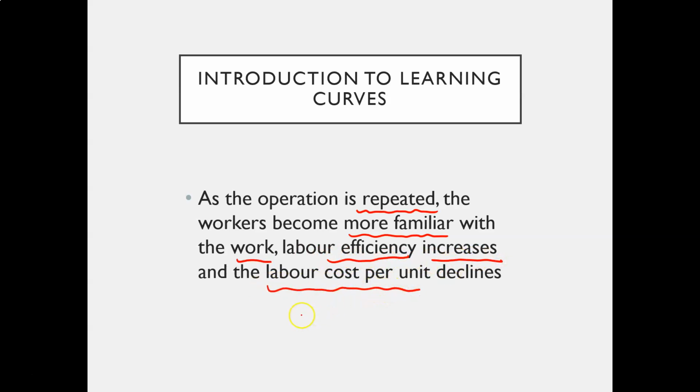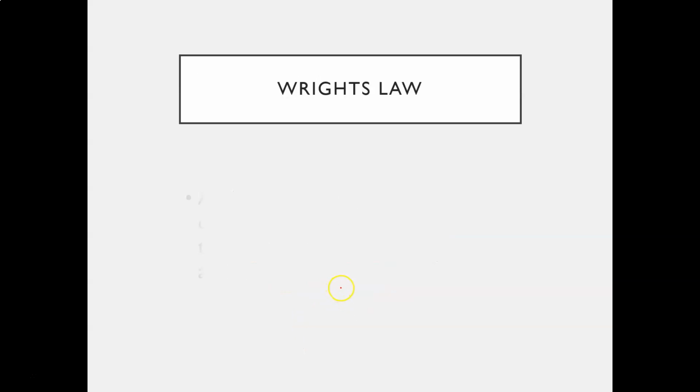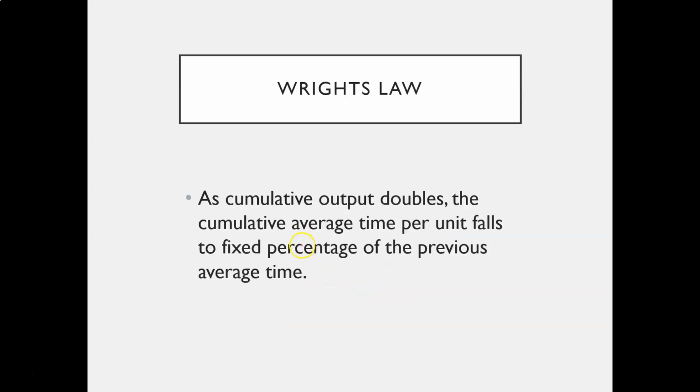So the key point is you've made the first unit, it's taking you an hour. We've observed that when you make the second unit, it will take you less time. The question here is, can we find a pattern or a structure to that timing, and then therefore predict or forecast what cost would be for a certain number of units? That's really the goal here. Now, this is what's critical. This is the point. If you get this, you've got it.